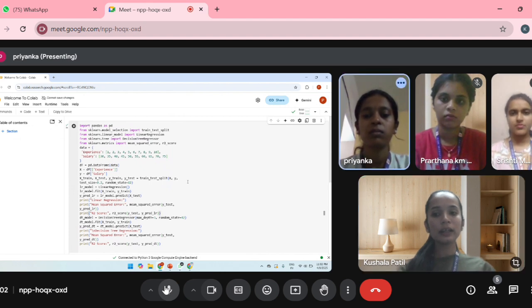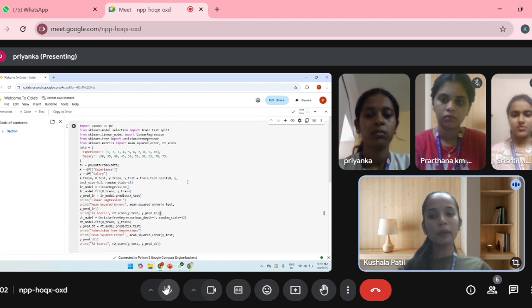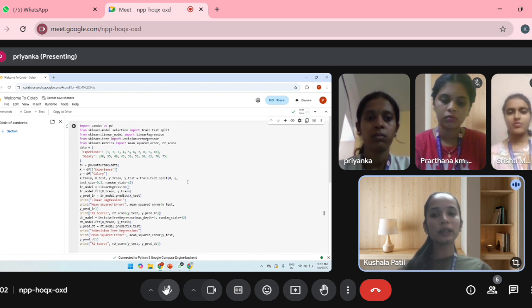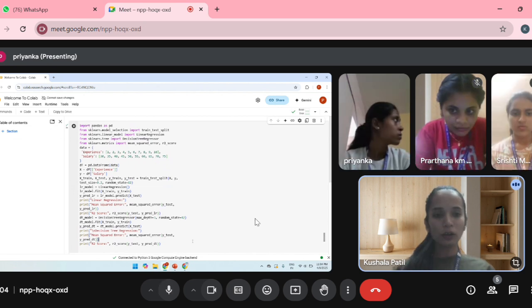Then train test split splits the dataset into training and testing parts. Linear regression and decision tree regression are the two machine learning models being used, and mean squared error and R2 score are the evaluation metrics. Next, I am going to explain creating the dataset.